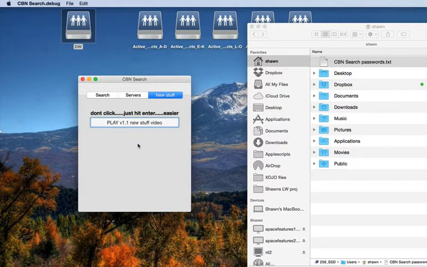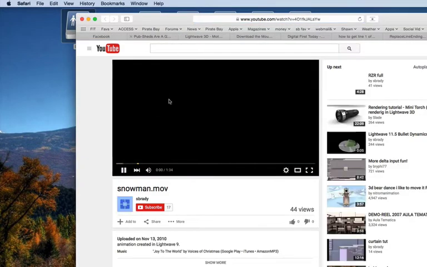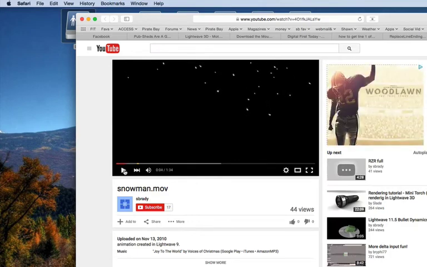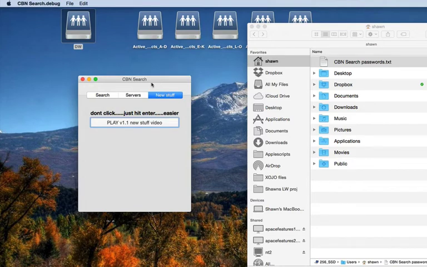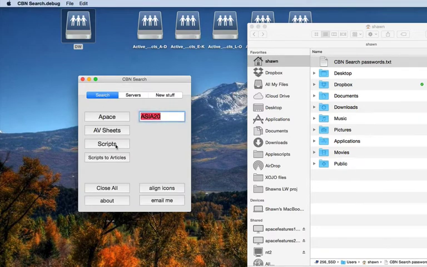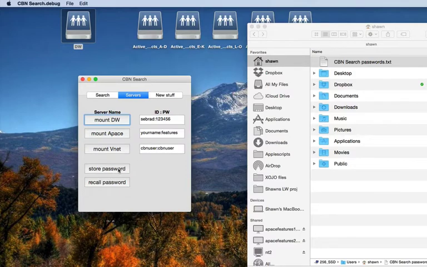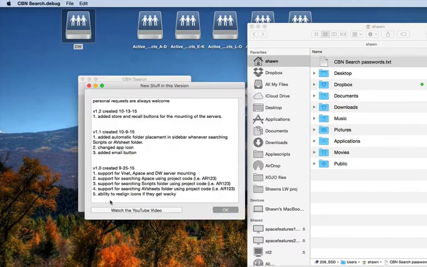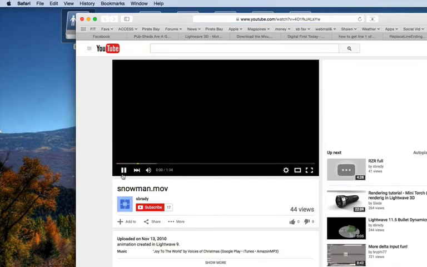Okay, so another thing you can do is you can assign a web link to a button. So you can just click this button, which I'm going to do here, and it's going to link me to a video on YouTube. This is just a test web link, but I will make a video for the producers and explain to them how all these buttons work, how to mount the servers and store your passwords, and all that will be in a video. But you can also have the About button, opens up a new window, and it explains everything to you in this About page. You can just read about it if you want to. You could also click on the button right here, and it would jump you to the same web page.